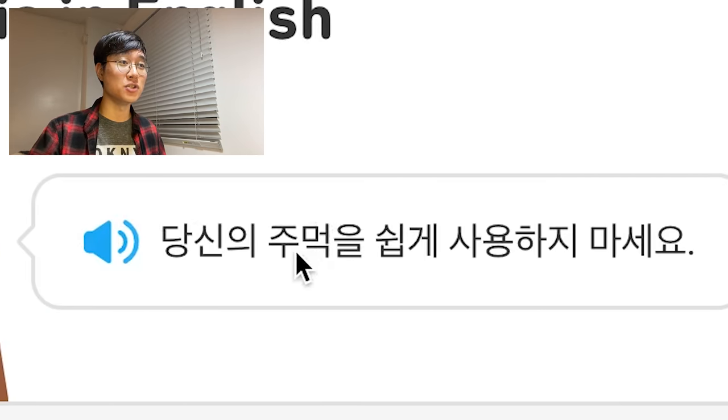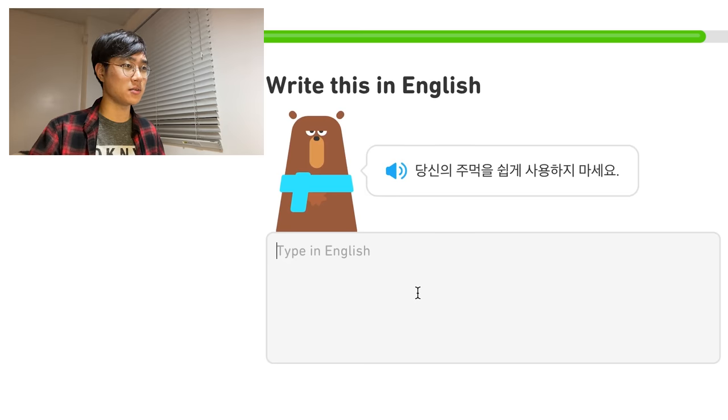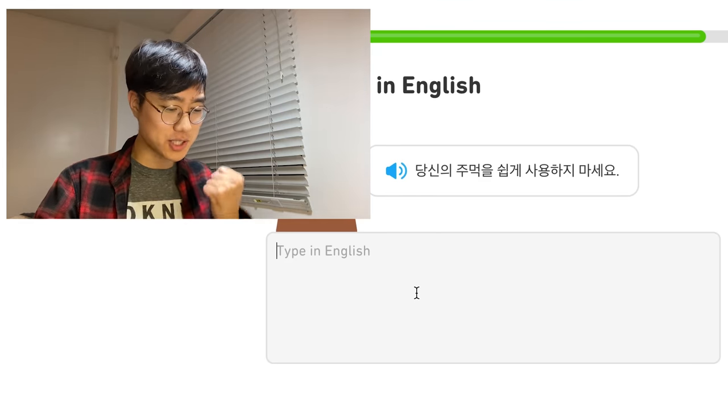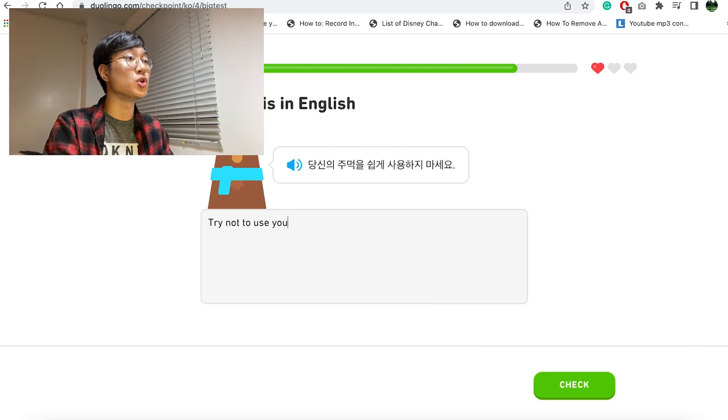This says, use your fist. Or maybe that's what it actually means in English too. I would have said, try not to fight, you know? Because using your fist, isn't that kind of like an idiom for getting into a fight? I feel like Duolingo sometimes doesn't like the more casually Englishified sentences I'm throwing at it. And sometimes I think it wants me to be very directly literal, okay? Try not to use your fist easily.